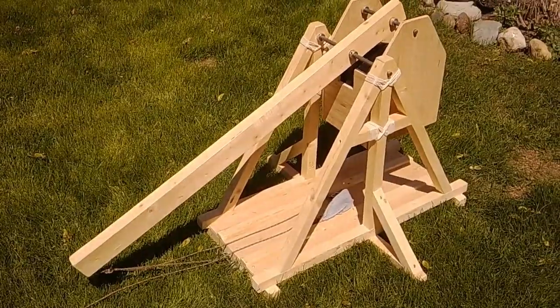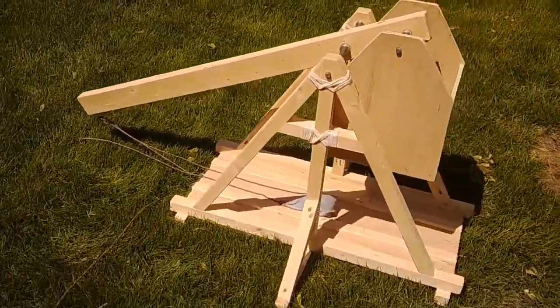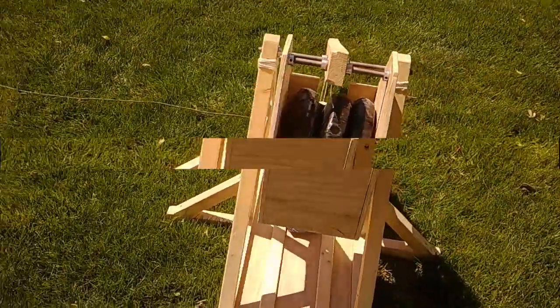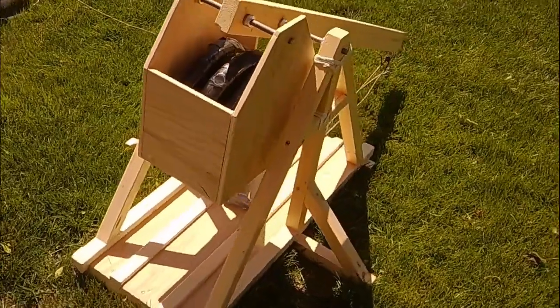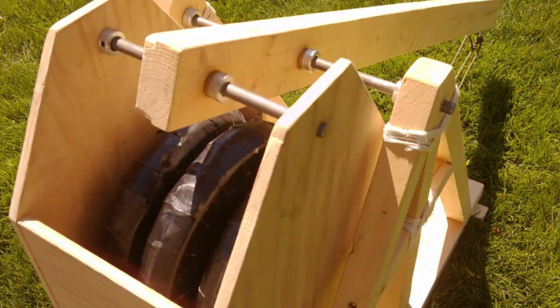I designed this trebuchet in SketchUp based on guidelines and dimensions I found online. There are things to plan for that will make sure the trebuchet launches as far as possible, such as the length of the arm, the ratio between the front arm and the counterweight arm, and the mass of the counterweight.